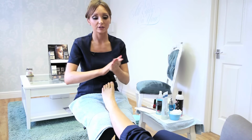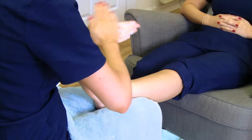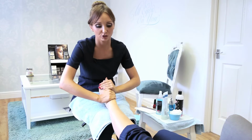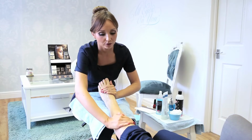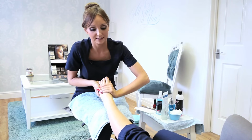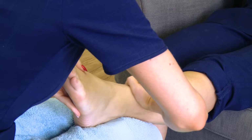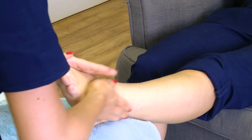Warm the lotion up in your hands. And start with effleurage, which is a stroking movement up to the knee, and repeat 6 times. Checking that the pressure of that is okay with your client.